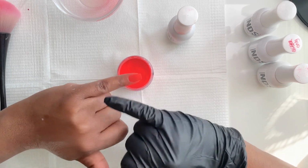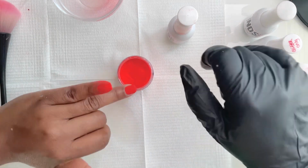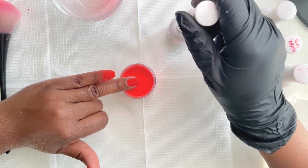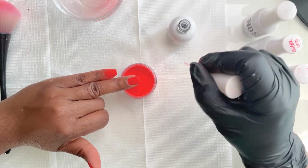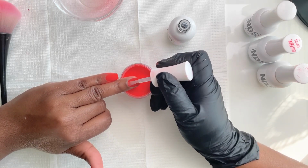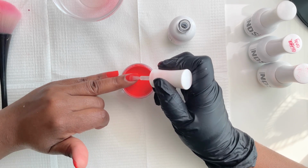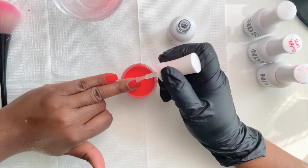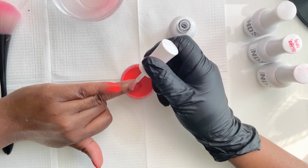Okay. I tap off the excess. And again, avoiding the sidewalls. I don't want to flood, but I want to make sure that the product is there because we're trying to make this manicure last. This is the only way I know how to do it. Again, going in using the base coat, I'm going to put the brush down right where I actually stopped at the last application. And again, see how I'm paying very, very close attention to sidewalls, flipping that brush over.